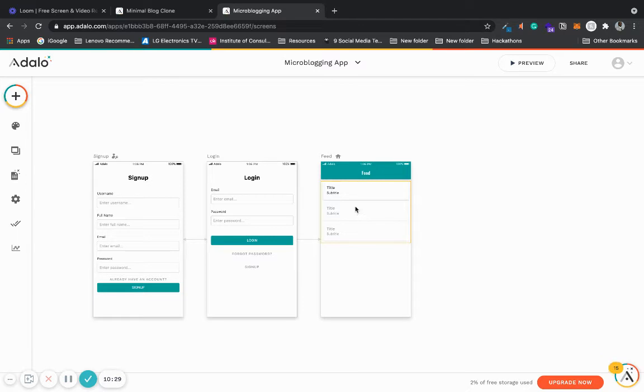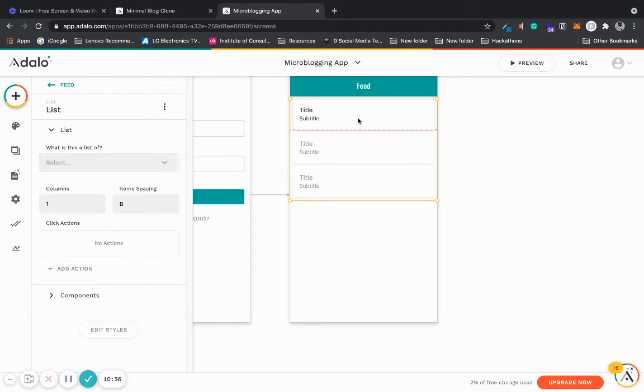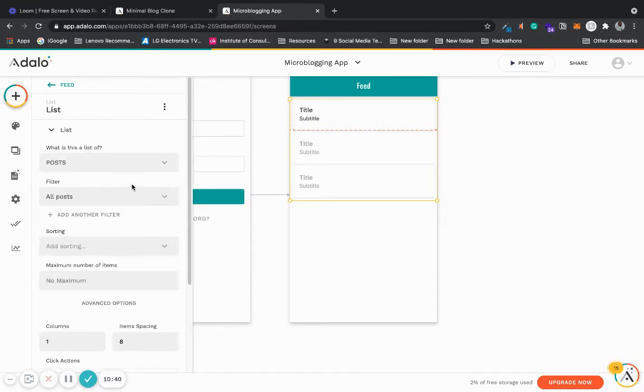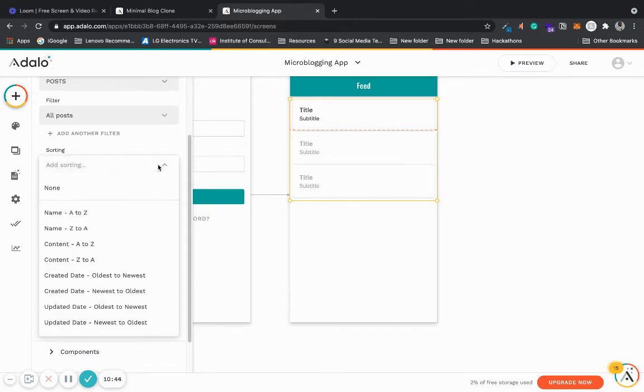And what we currently have is a title and subtitle. What we want to do is connect this list to posts. And we want to sort the posts by created date, newest to oldest.